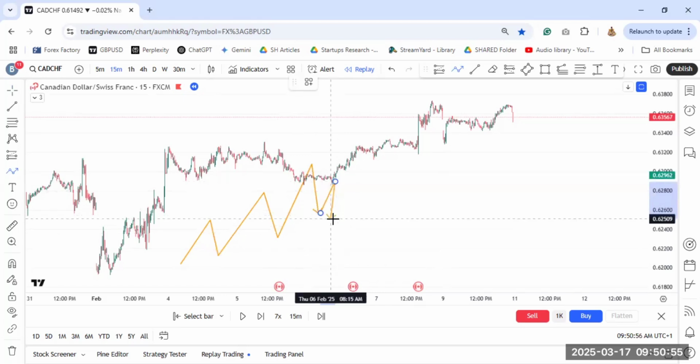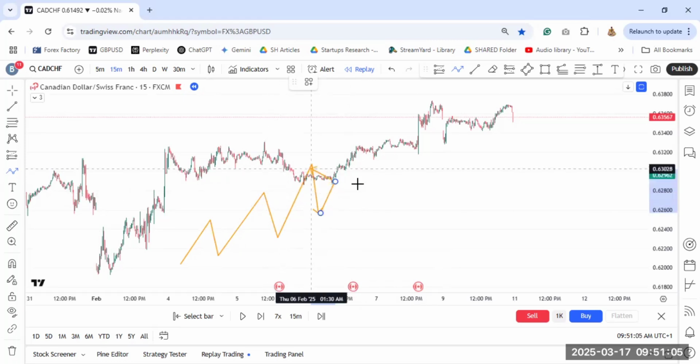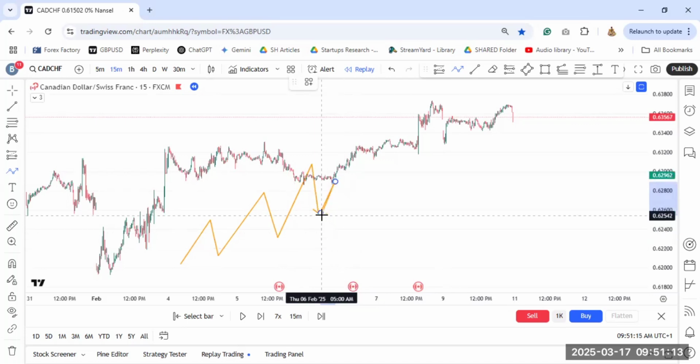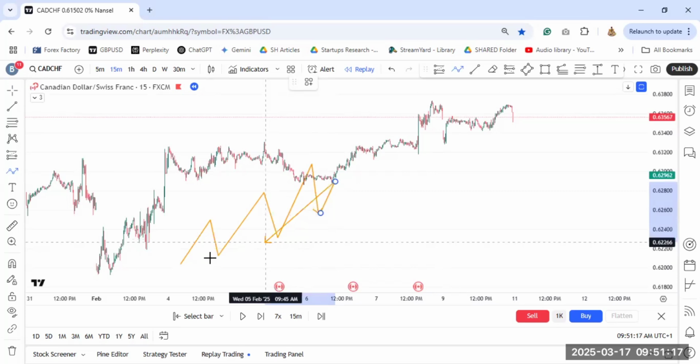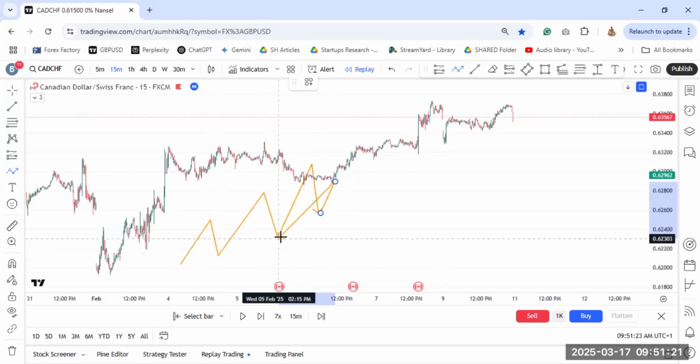So it will start forming lows and breaking them. Instead of breaking highs the way it broke this high to form another high, the market is going to reverse when a change of character occurs. And when that happens, it will start breaking the lows that initially it was finding difficult. So this low here was not broken. This other one here was not broken. This other one here was not broken. And this other one here was not broken.